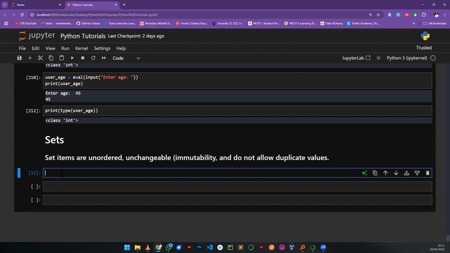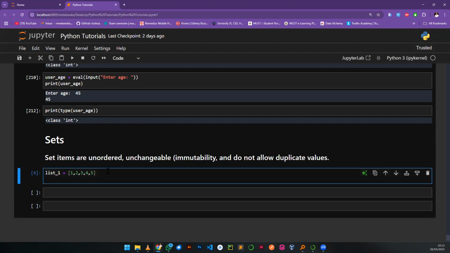So they are unchangeable, immutable. They are unordered, meaning they are not stored next to each other in memory. We saw that in lists. For example, if I had a list, let me say list1, and I put 1, 2, 3, 4, 5. This list is ordered.